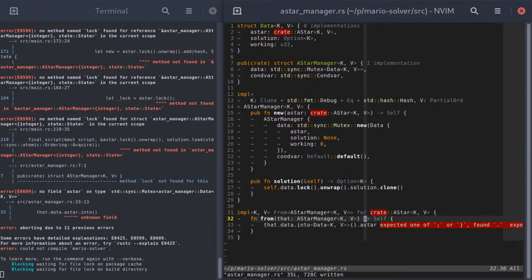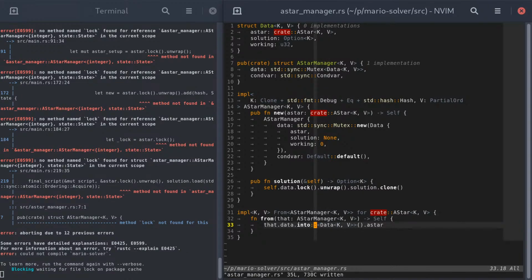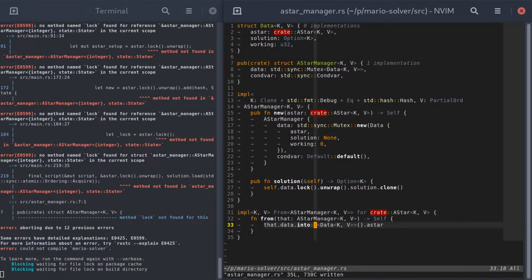Does that look right? Yeah, you get that weird turbofish.